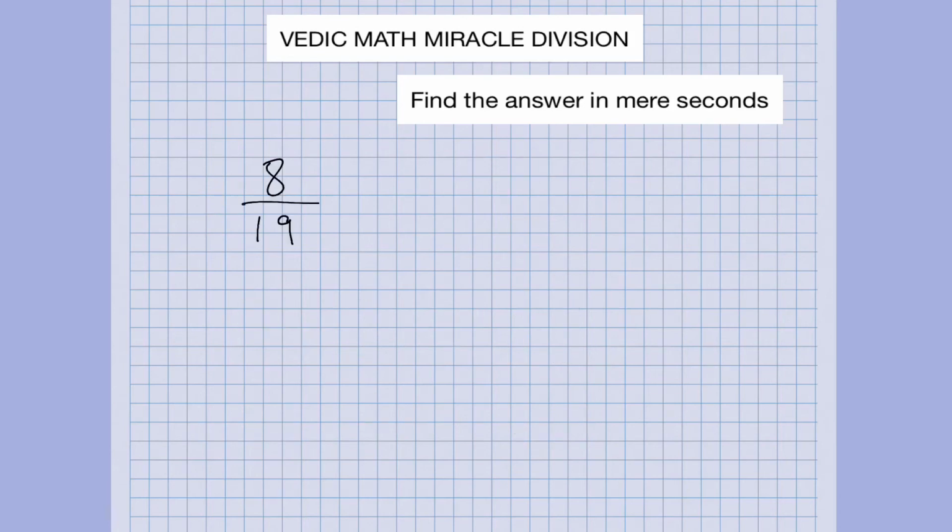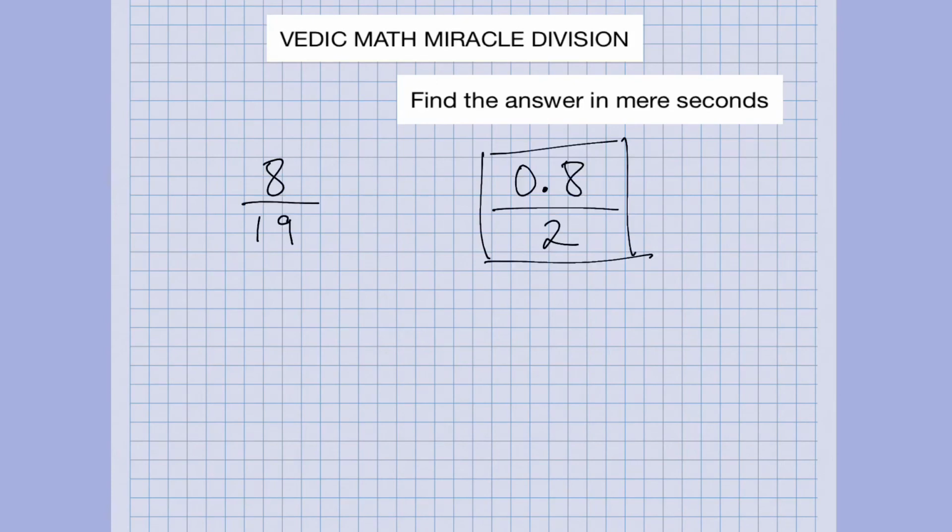All right, 8 divided by 19. Our auxiliary fraction for the numerator is 0.8. For the denominator, remember, we're just adding one more than the one before. Here's the 9, and next to the 9 is the 1. 1 plus 1 gives us 2. So here is our auxiliary fraction, 0.8 divided by 2.